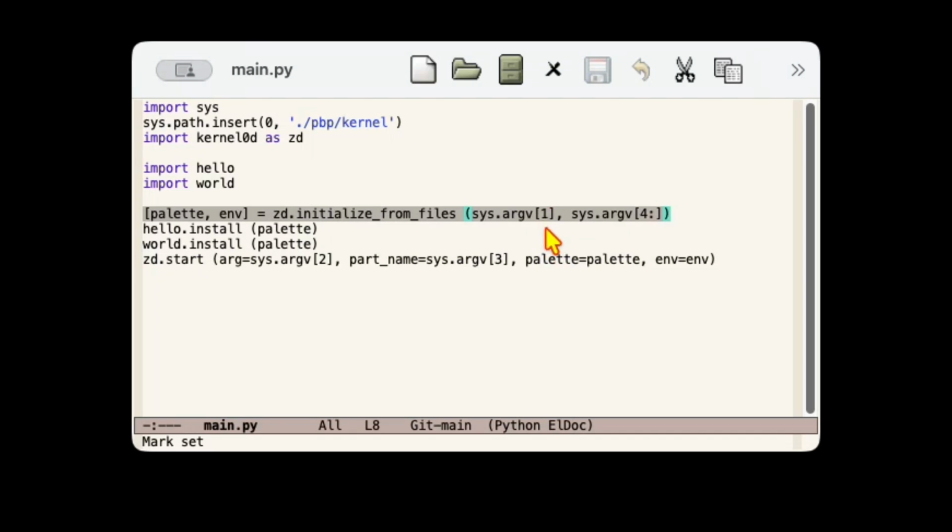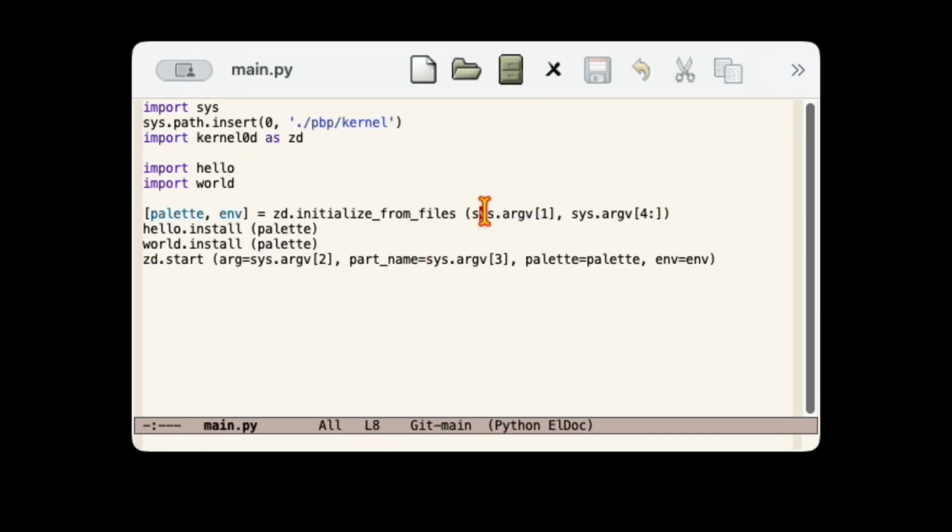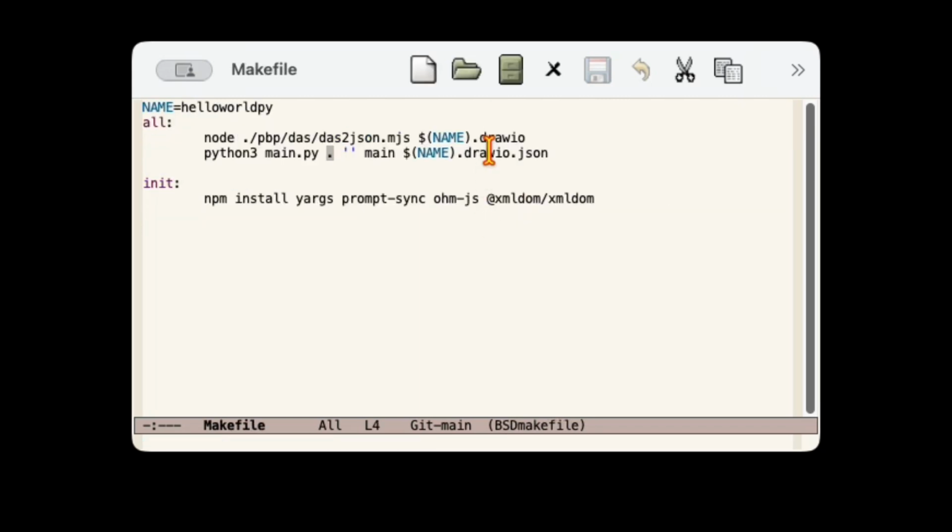And these argv1 and argv2 come out of the makefile. argv1 is the current working directory, and argv4 onwards is a list of JSON files. In this case, we only need one. argv2 is the argument. In this case, we don't need much of an argument. We just need something to kick off the first event here.